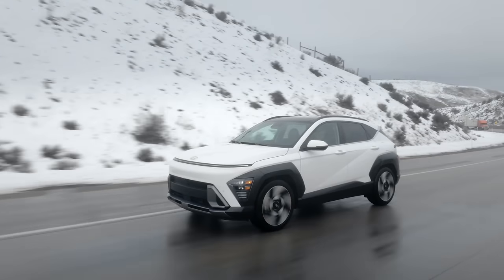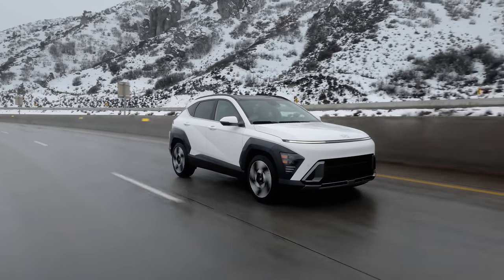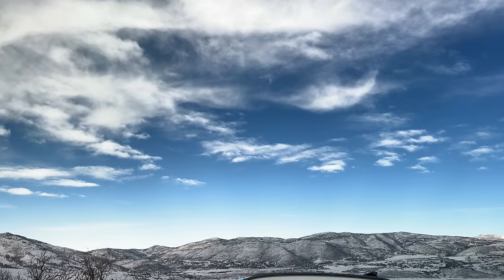I take your point. We all know, obviously, that style is subjective. Now, you have the background in styling that I do not, so I get that. We all know styling is subjective. There will be folks watching this right now, many of whom probably bought a Kona, who are raging about how awesome they think it looks. Wonderful. And, yeah, the same thing happened with the Beaver Teeth with BMW. Absolutely. Turns out we were wrong about the BMW Beaver Teeth. They're selling like crazy. There will be a market for this.